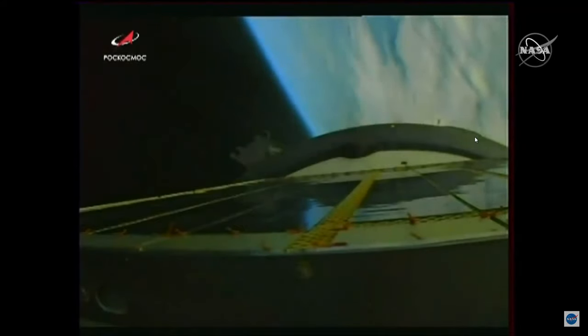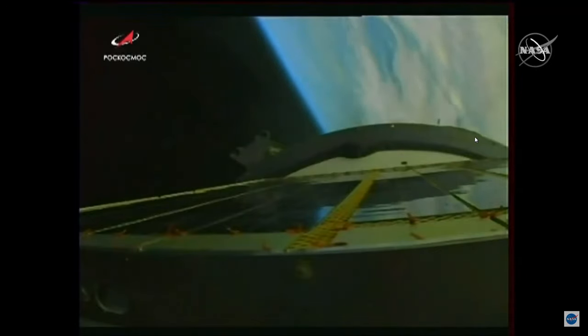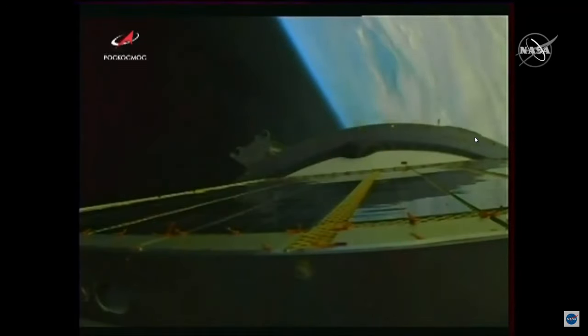The problem with the stream from Roscosmos, the Russian Space Agency, and the Soyuz is that they don't have the proper parameters, which we as space enthusiasts get excited about. Flight continues to proceed in nominal fashion. Yaw, pitch and roll. Good reports coming in from Baikonur as the Soyuz continues to do its job, well over halfway through its ascent to place the Progress on a path to the International Space Station.